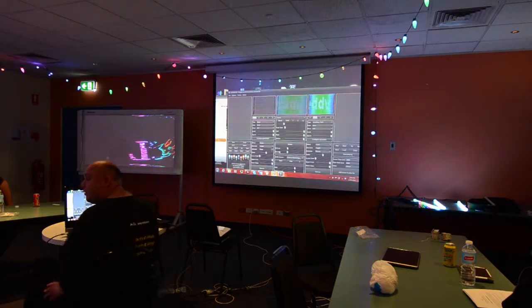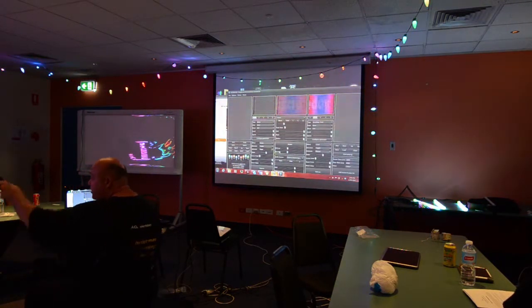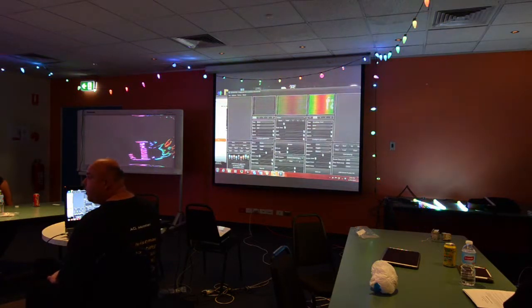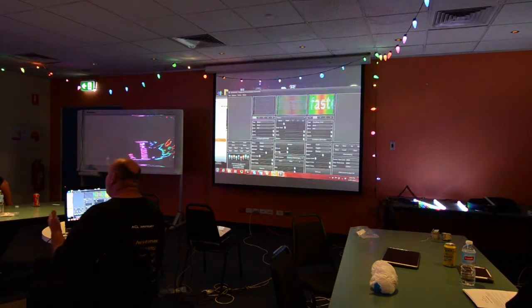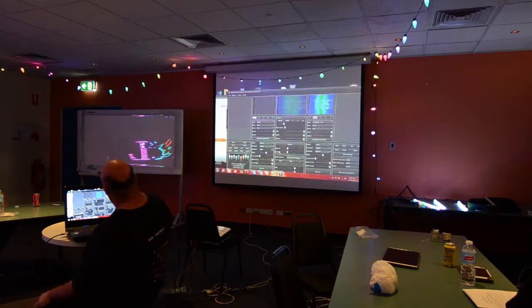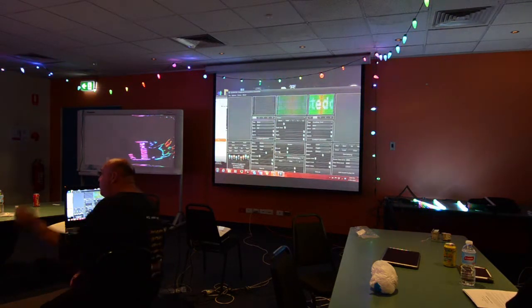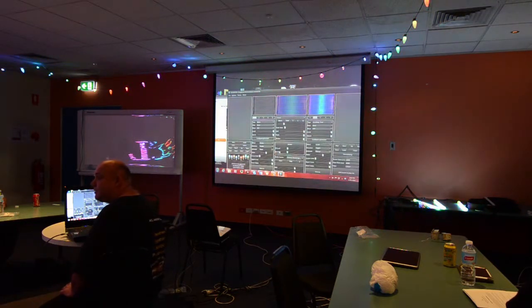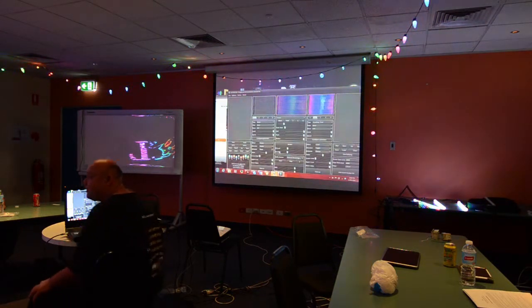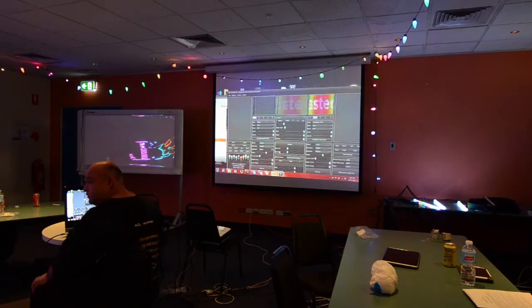Will you be able to run that on the Raspberry? On the Raspberry, no. Unless you import, because with the Raspberry, you could export to Xlights and save that to Xlights and then import to the Raspberry. You can do it that way. But you wouldn't get the live output. To get the live output, you have to be using the software for the live output. So this is E1.31 output?